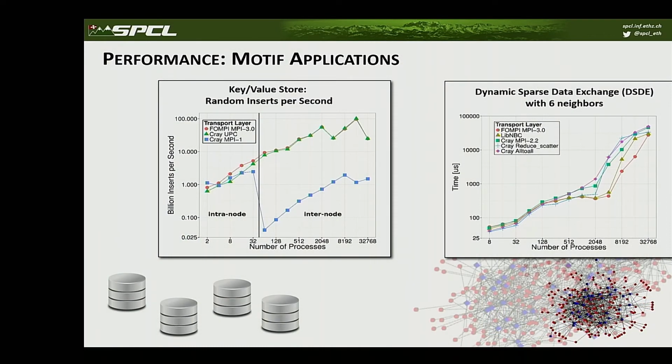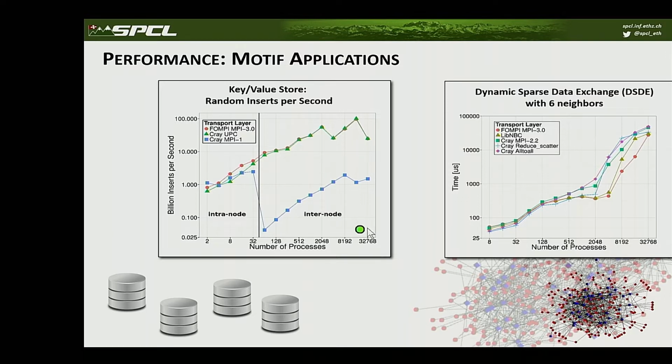Right? There's nothing surprising here. So here we have a small scale experiment with a key value store that we only ran up to 30,000 processes. But we see FOMPI, which is our implementation of MPI3, together with Cray UPC, perform at about the same rate. So we get, with standard MPI, the same performance as the UPC implementation. That's not surprising because we are basically using the same techniques. Right, so why would we be faster or slower? No, we are not, because it's very, very similar.